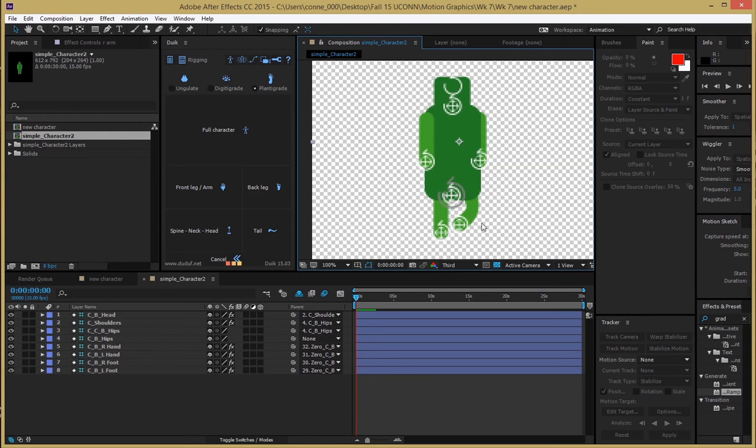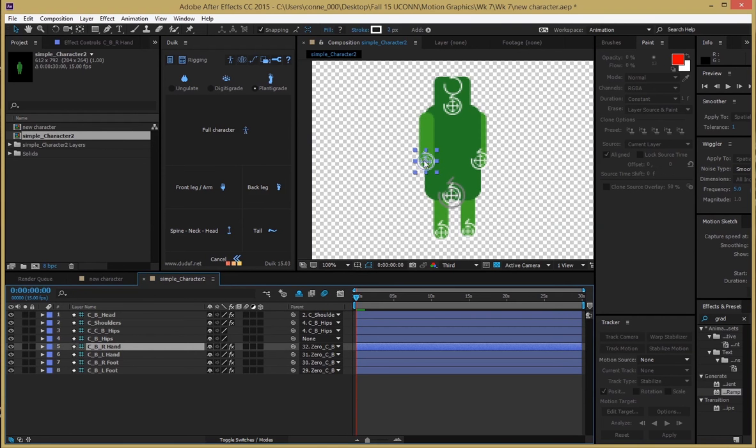Right now, this character is set up with limbs that bend in the same direction. So if you want the character to be facing this way, and the arms and legs to bend in that direction, you can have it set up that way. Or if you want the character to be facing the camera, like it's walking towards the camera, you would need to change the direction.